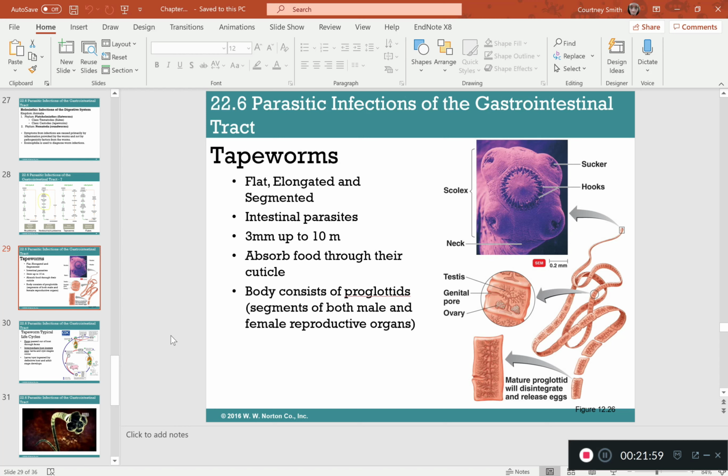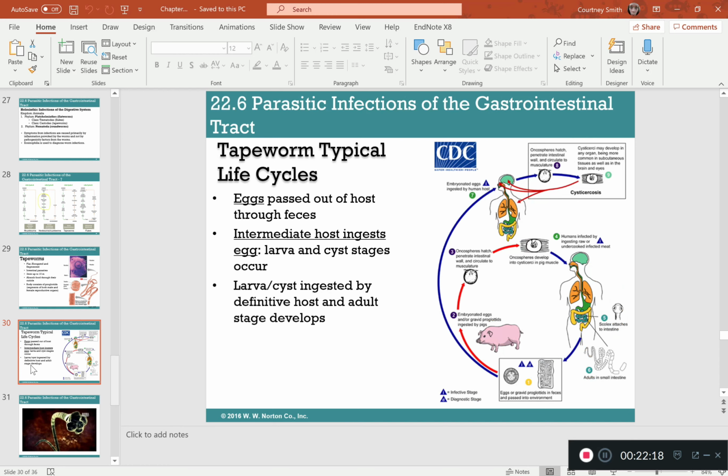The way that they reproduce is that they have both male and female within one segment. Within that segment, fertilization will happen, and then they'll break off, producing more tapeworm in the patient. So here's a basic life cycle of it. Eggs pass outside of the host, and then another host will ingest those eggs, and those eggs will eventually mature, turn into larvae and cyst, and from there the host will have an adult tapeworm.